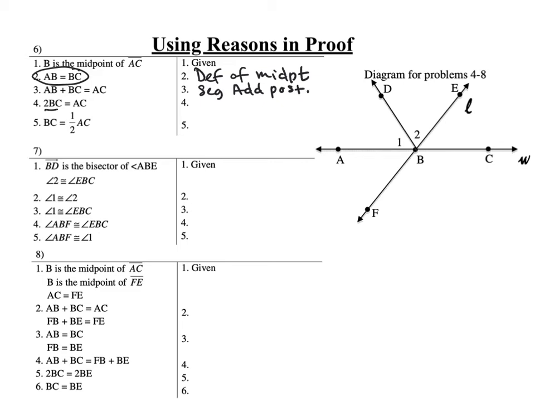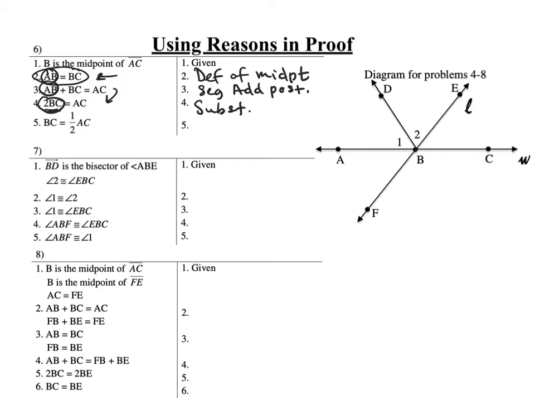Now, somehow they have 2BC, and it came from that previous step. If we look at step 2, you see how they have 2BC? I could take and replace AB with BC. I could use step 2, since AB and BC are equal. I could plug in BC for AB, and I have BC plus BC, which is 2BC. So this was actually substitution. They used step 2 and 3, and they substituted, and then they simplified.